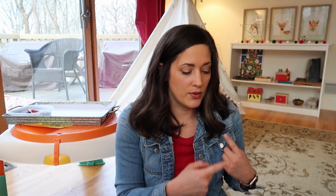So there's this book I always read her. It was her favorite book at night a couple months ago. And I tried to rotate books, so it was put away. And I read it for the first time in like 3 or 4 weeks last week, and I was like, let me see if she knows this. So she was saying words I didn't even know she knew. I was reading the book and I would stop for the last word and she would say it. And she said every single one on every page. And then she did it again with another book the next night.